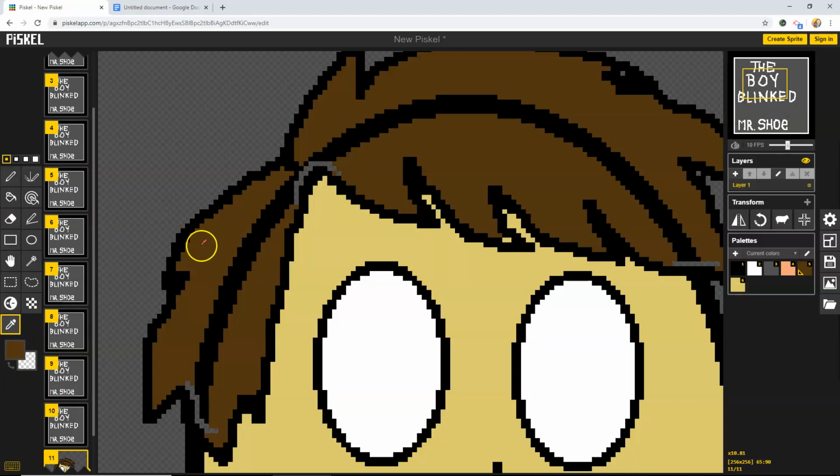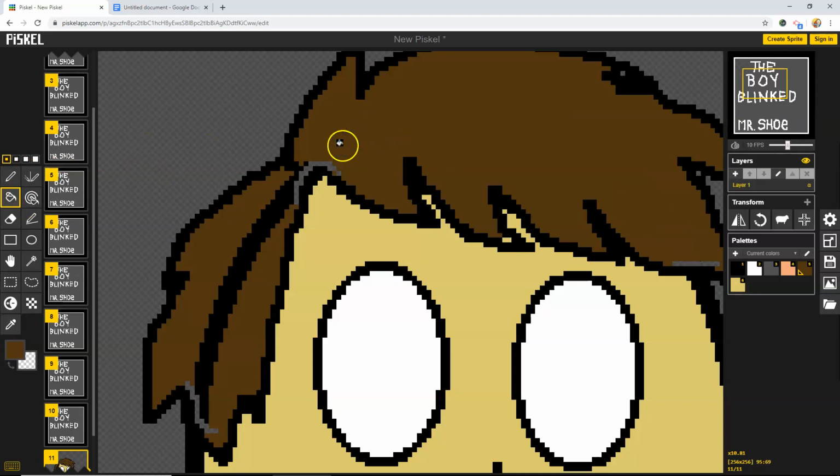Next, we'll choose our black color, we'll choose our brown color, select our paint bucket, and I should be able to fill this line as well as this line. Notice that there still is a connection there. So with our eraser, we need to just break that.